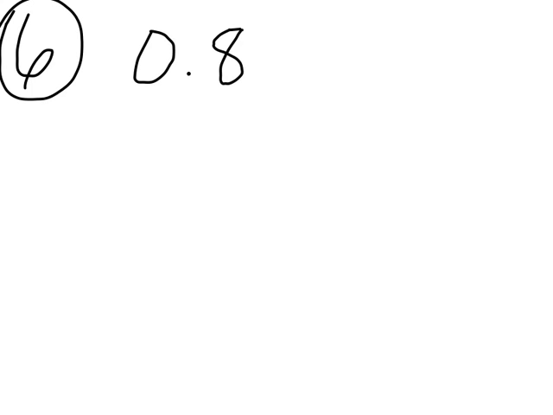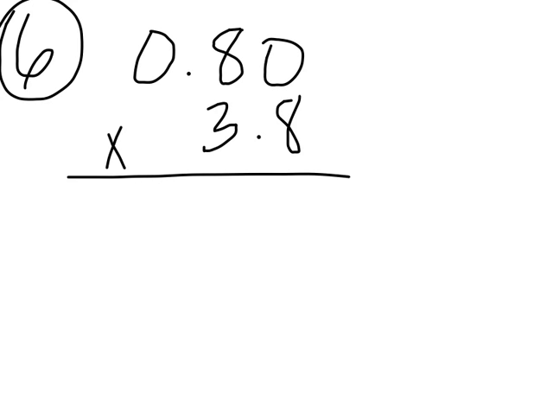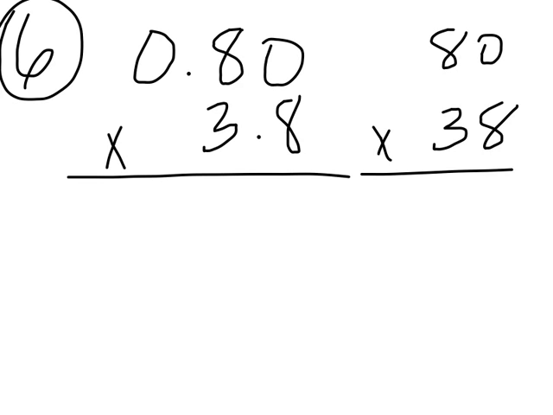Let's just go ahead and do one of those problems above. Let's say we're going to look at number 6. And number 6 is 80 hundredths times 3 8/10. Alright, so I like to look at this as whole numbers. I like to think of this as 80 times 38. That's just what I need to think of in my head. So I'm going to rewrite that as 80 times 38. Basic 2-digit by 2-digit.